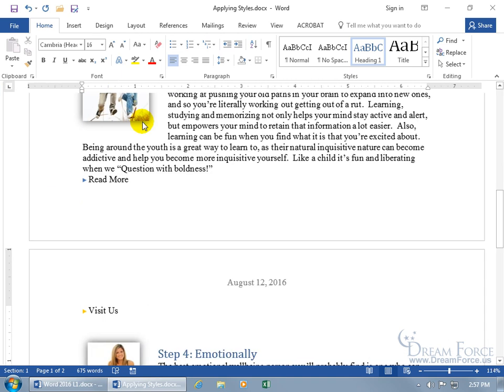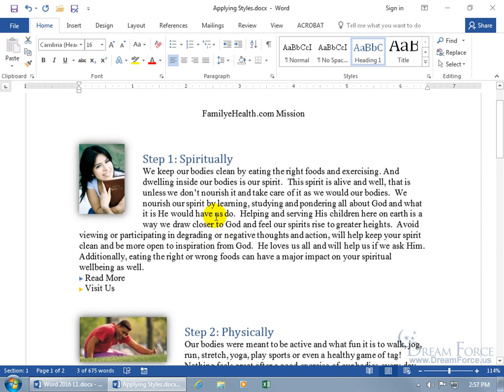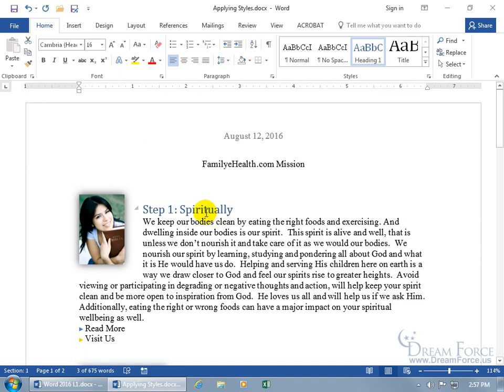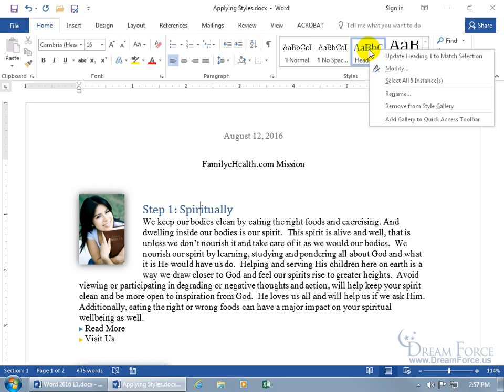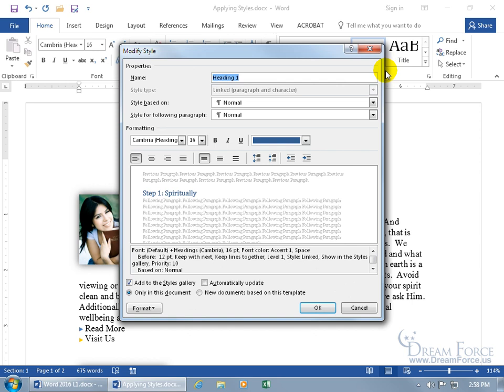And if you're like, well, wait a second, I don't like these styles, again, we can go ahead and, let me click here, step 1, come up here on the Home tab in the Styles group, and like I said, when in doubt, right-click, because chances are when you right-click on something that you're working on, you'll have the answer in the shortcut menu. And so thus we have Modify. Click on it, and we've got the properties here. So the name of it's Heading 1, which you can change, and call it H1 if you'd like.